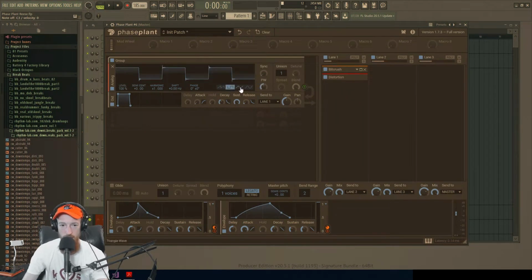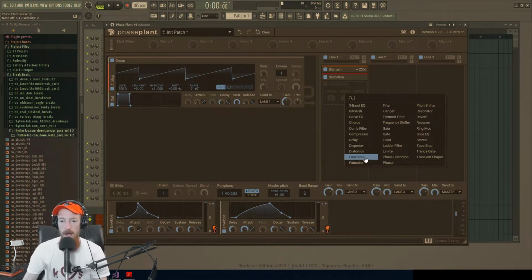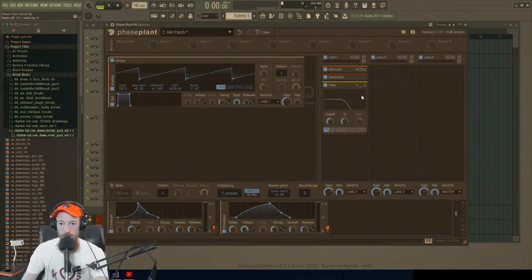Let's try out the other waves. Even the sine wave is not immune to such horrendous distortion. Let's go ahead and add a... this is a tough decision. Let's go with the filter. Let's move this around with our modulator, the first one.